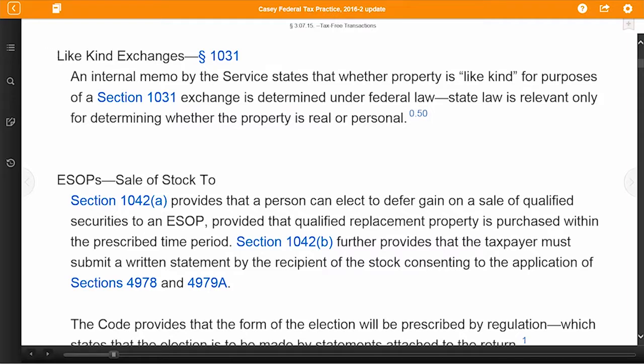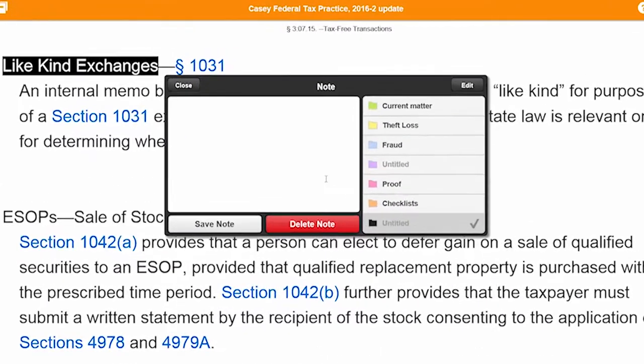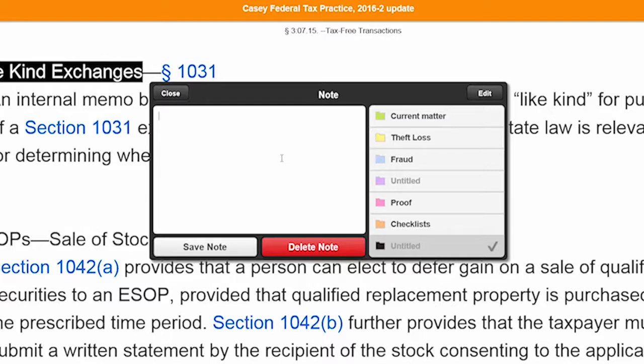To create a note, first select some text. Choose Add Note from the action menu at the end of the selection, and you'll see the Note dialog box. You can add your note text in the left side of the dialog box and choose a color for the note icon on the right side. Again, you can modify the color label if you choose Edit and then select a color. When you're done creating your note and choosing a color, you can save the note or delete it and start over.